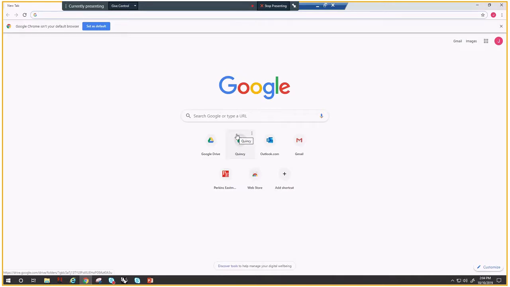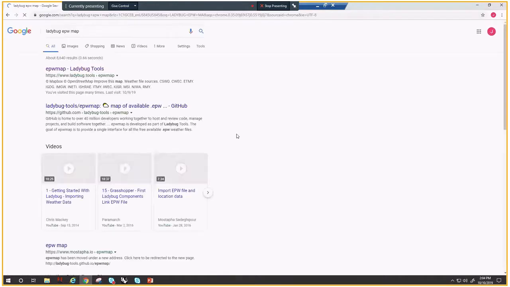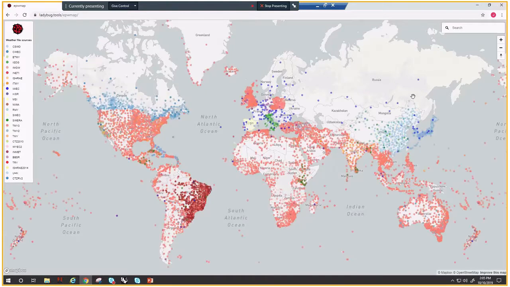But in case you're interested in getting a different weather file, you're going to type Ladybug EPW map in your browser, and the first web page that shows up is going to be a map of the world with all the weather files in existence.